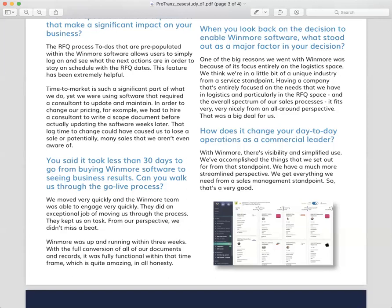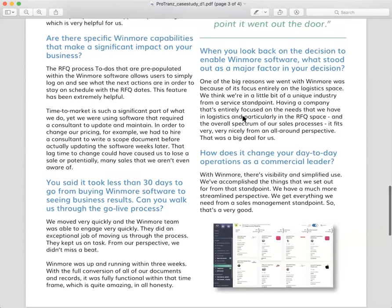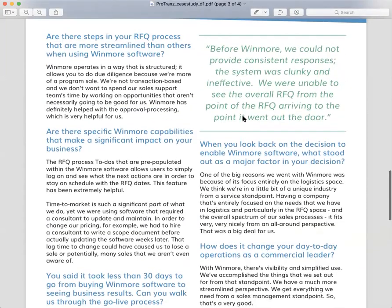And you talked about the speed being a really important driver, right? Being able to move faster. Can you talk a little bit more detail on that, an example or two that comes to mind? Yeah, I think just taking the information that we receive in an RFQ and being able to turn that now to a carrier base to assist us in supporting the business that's in front of us.